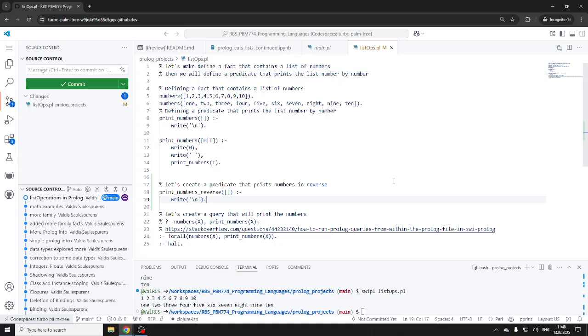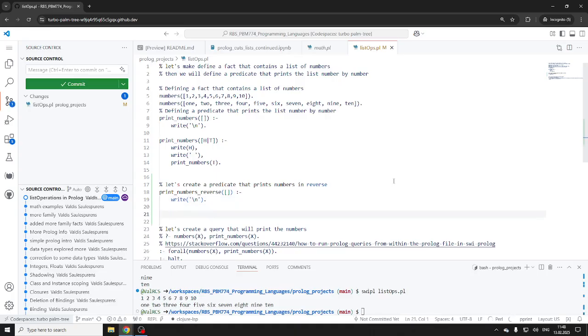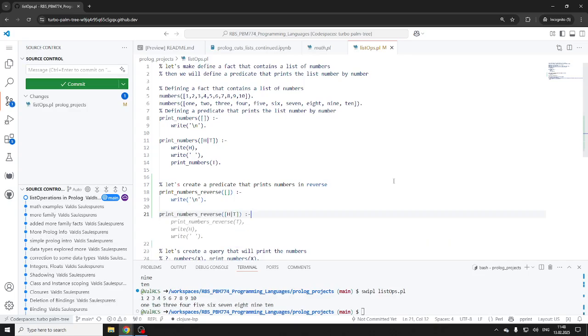Right, head, this looks, let's see, this looks right, T. Okay, yeah, you see the tricky part. What it does is it makes a recursive call to the tail.